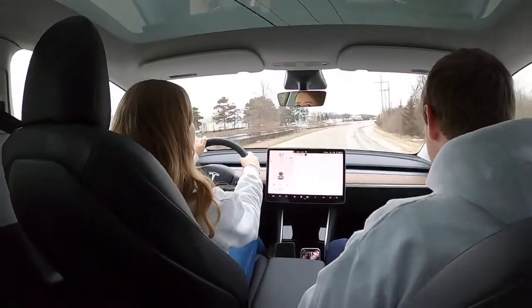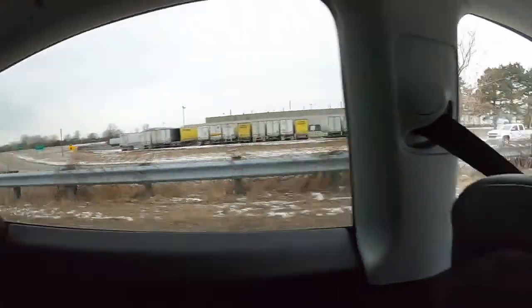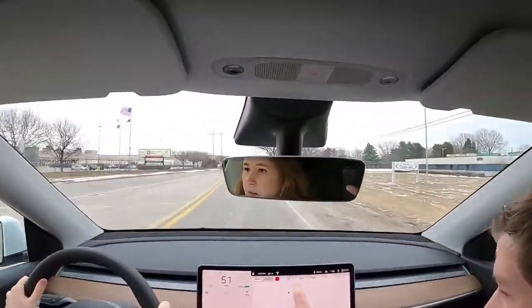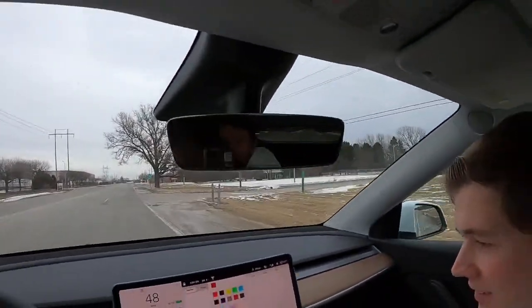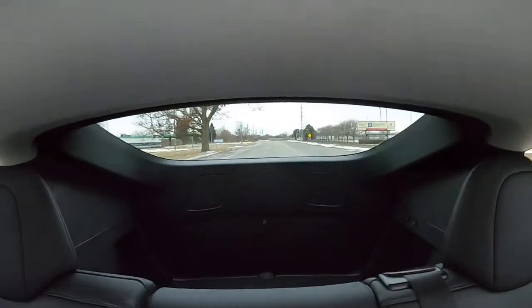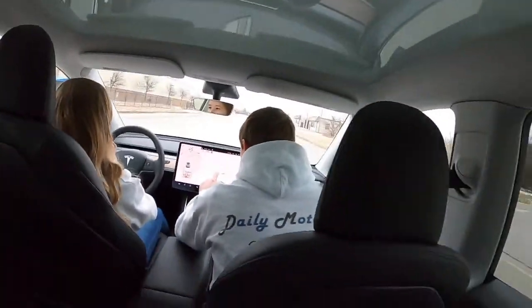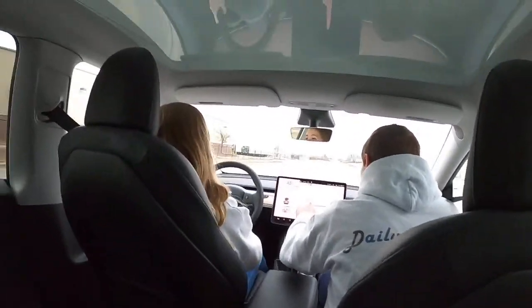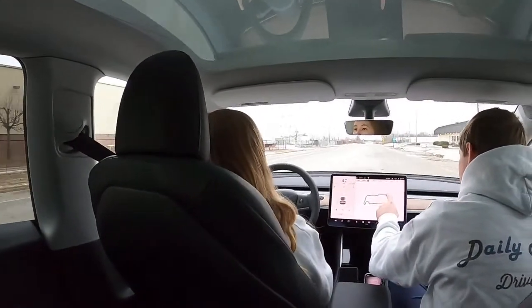My seatbelt got locked up because I leaned all the way forward. Anyway, Alissa was pointing out this rear window is not huge. So when you're viewing it through the not very large rearview mirror, it's functional, but not as big as a lot of other vehicles. There's an adult man sitting in the middle seat with a very large head and blocks. So if you had five adults in here, it would be tough.